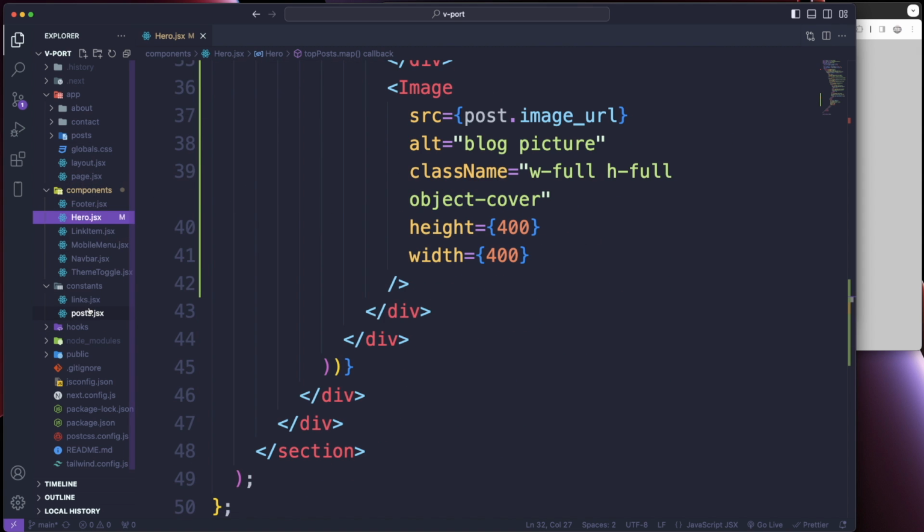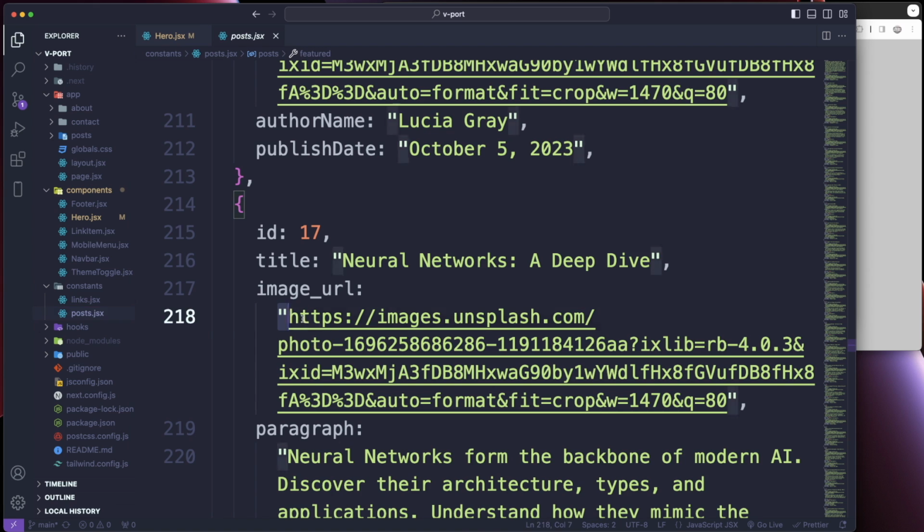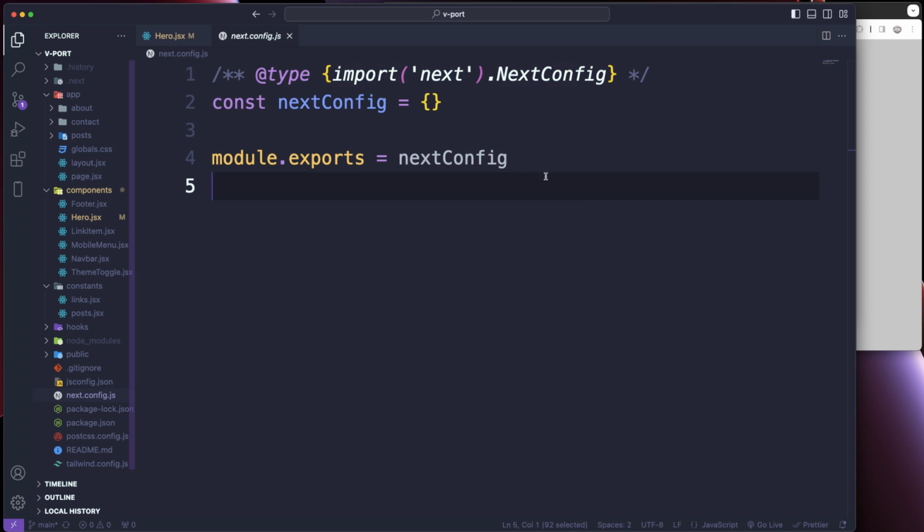If you head over to our post, as you can see, we're using this image URL, so it's not an actual image in our project. Since we're using a URL, we've got to make sure we add this URL to our next config file. And that's what we're going to do here.